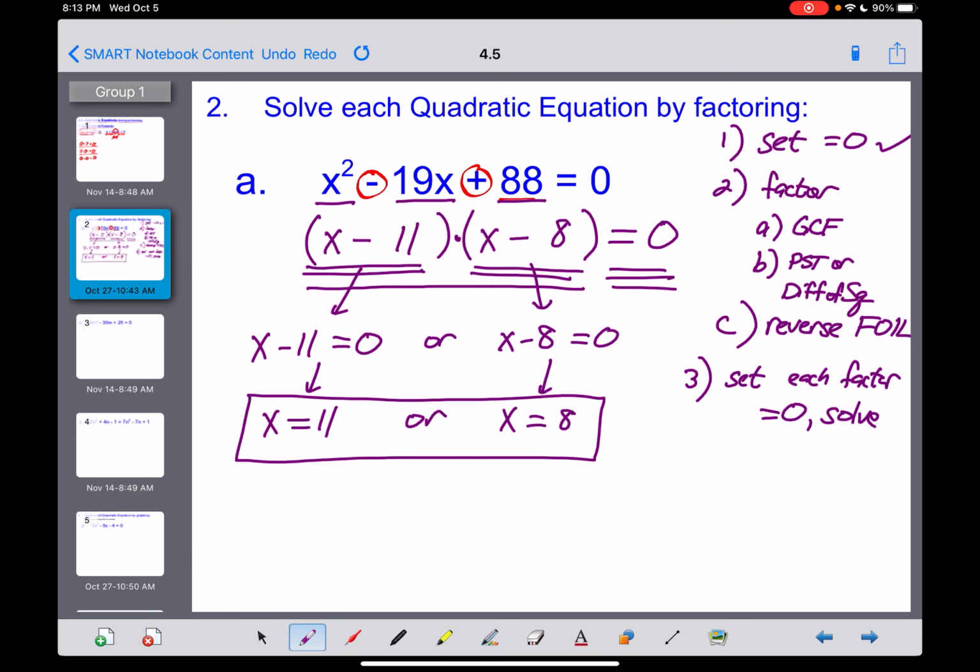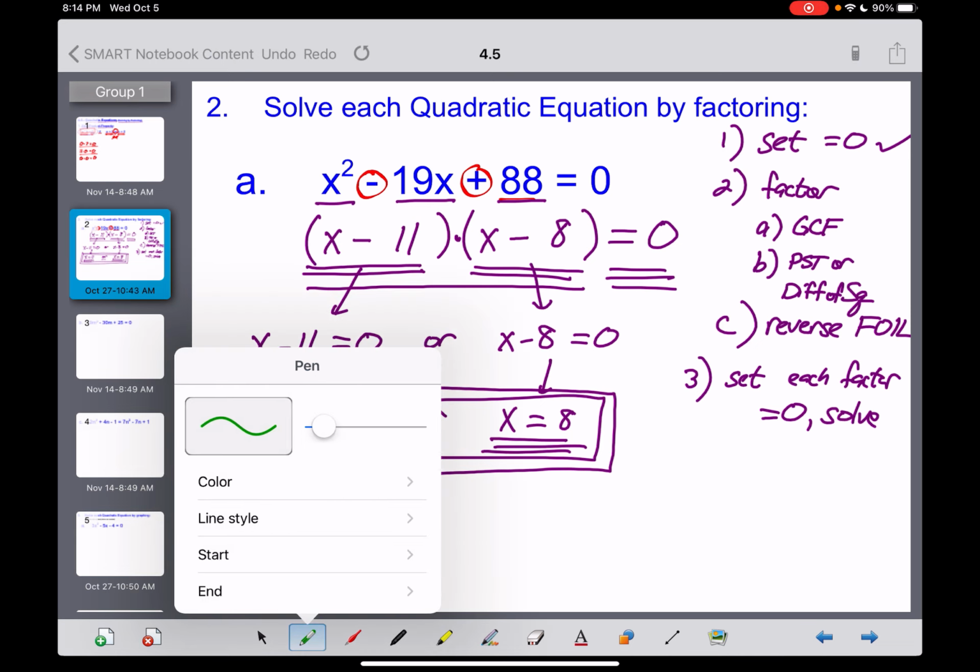Now, I need to clarify, the word or, when you think about it in the context of the English language, kind of implies that you could either give me this answer or this answer, and either one of them by themselves would be okay. That's not true. You need to give me the entire answer right here, both solutions. And so a lot of people are saying, well, wait a minute then. Doesn't that mean that we should use the word and? No. X can't be 11 and 8 at the same time. But if x is either 11 or 8, we're going to get a true statement up above.